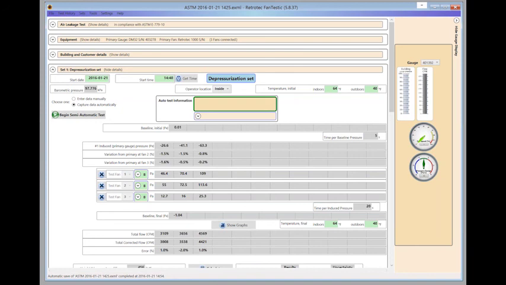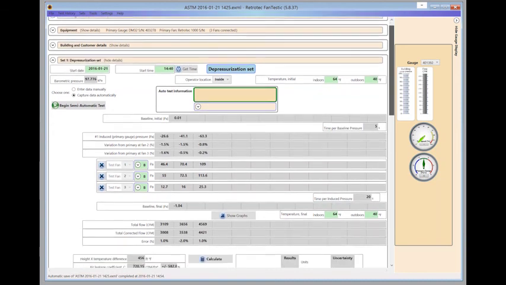Now, if you're going to be doing a manual test where you're entering the numbers in manually, then you have to tell the software that it's actually seeing a negative pressure if negative is what shows up on the gauge. So if you're inside the building and you say, I'm at minus 60 pascals, and you put in minus 60, it will tell you you're depressurizing. If you forget the minus sign and you put in 60 pascals, it will say, aha, you're pressurizing. Now, all you need to do is put the minus sign on the very first number that you put in for channel A reading, and it will put a minus sign on every number thereafter. So that's an important point to remember whenever you're doing a manual test.